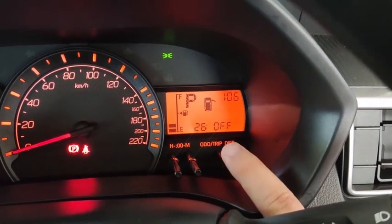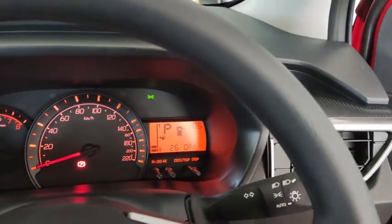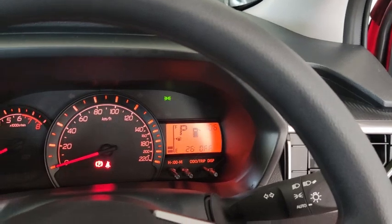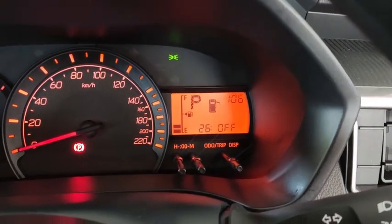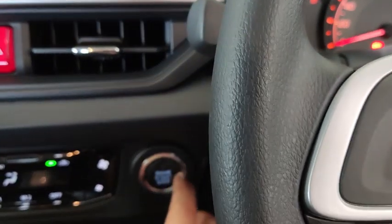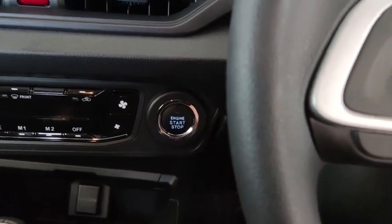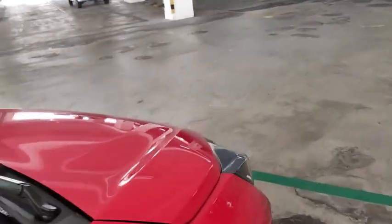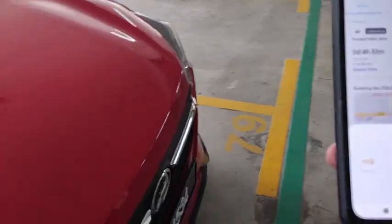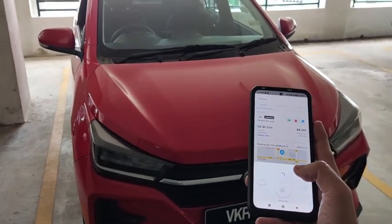Answer back signal is actually on and off only. So let's say I turn it off. When I turn it off, the car will just beep without the signal blinking. And when I turn it back on, the signal will blink. Alright, so let's turn off the engine and then we lock the car after this. Alright, let's give it a try. Lock.